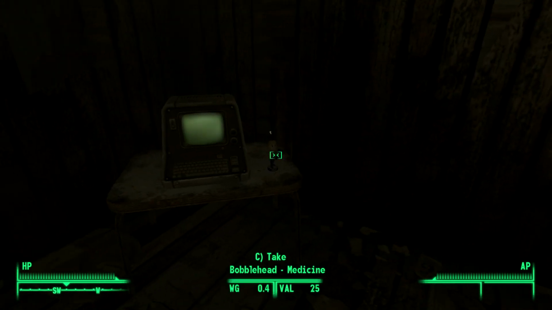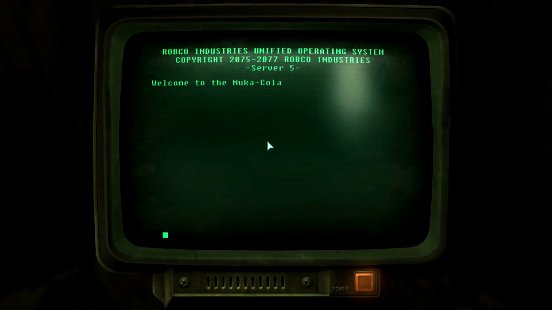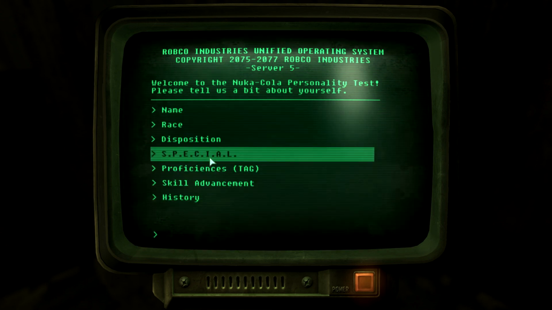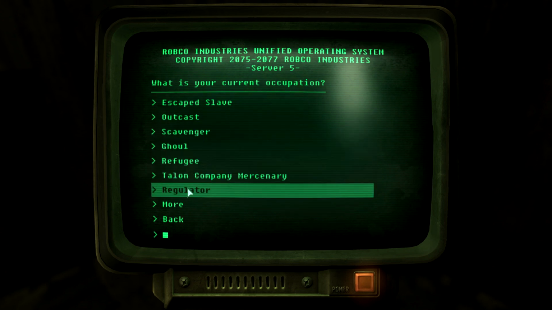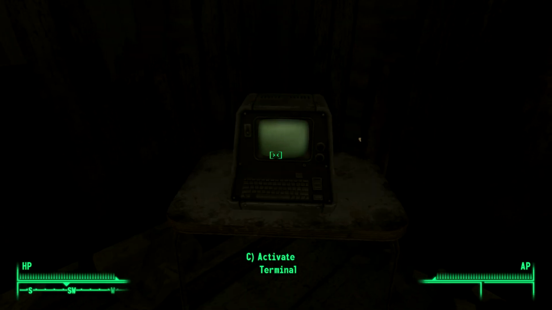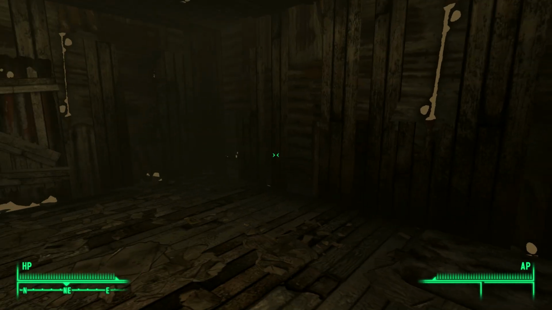And you get the bobblehead, which you can take, and then a terminal which basically lets you pick your race, disposition, all the things you should have done, but it also lets you pick a history. You can be an escaped slave, outcast. There are so many things, there are quite a lot of them actually, and you get to pick them. And depending on what you pick, depends on what gear you start with and where you start. So that's pretty cool. And once you finish picking all those things, you sleep in this mattress and the game starts properly.